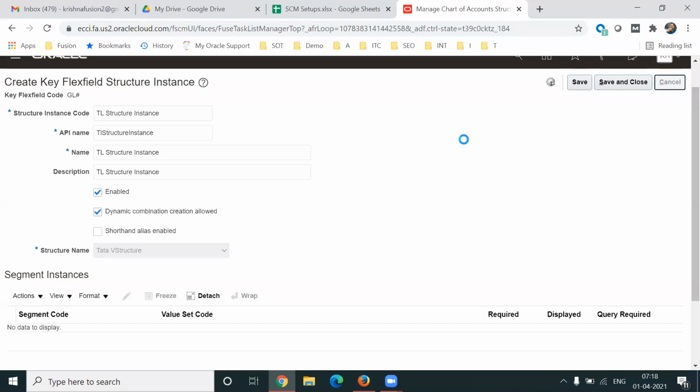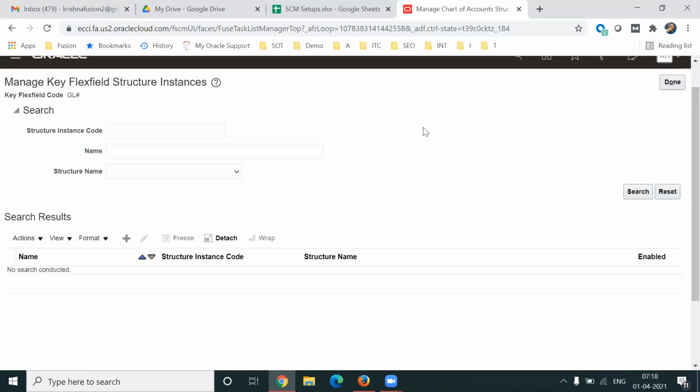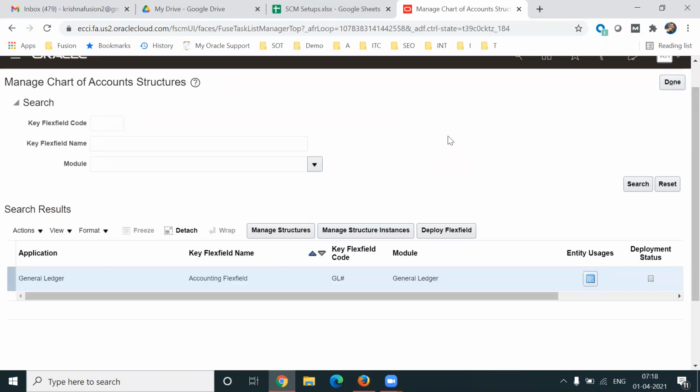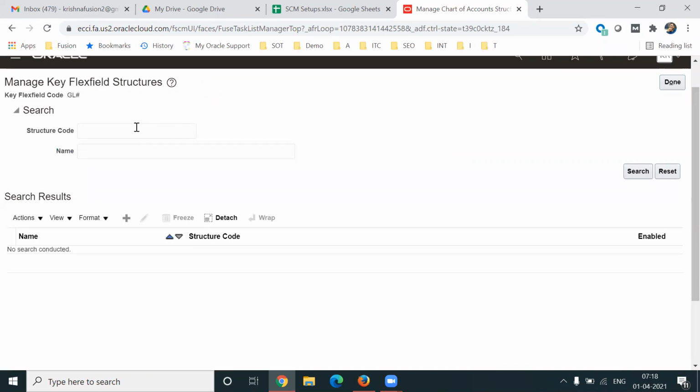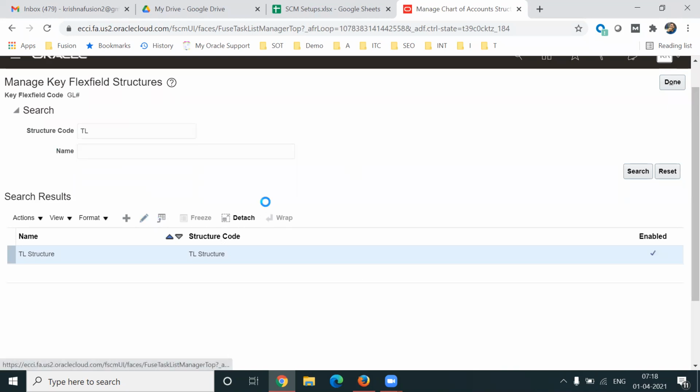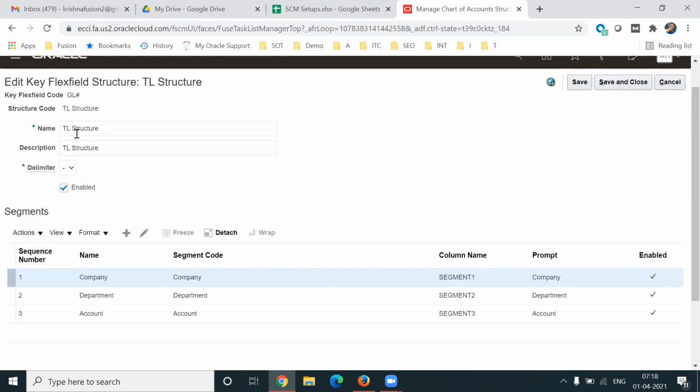I'll do one thing. I'll add a prefix to my structure so that it's going to display at the top. What I'm doing, just observe here. I'm editing and using a number prefix so that it displays on the top. But can't we do a search operation on that screen? It's a drop down.